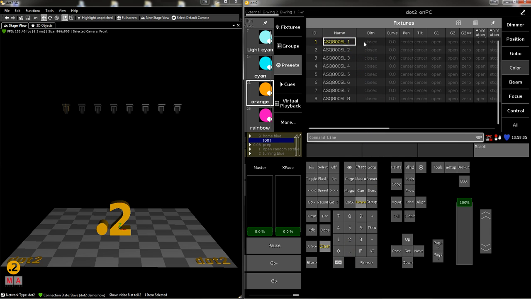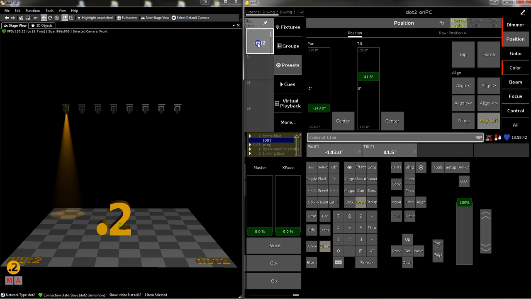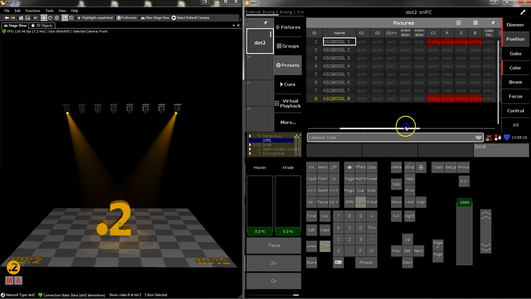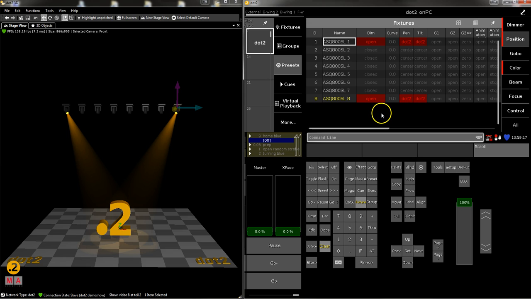So when I open the dimmer for this fixture, use a color preset and a position preset, and do the same again. So say fixture 8 at fixture 1, please. Then you see the fixture is on the correct position because it's stored inside this preset with a specific value. And now you see that the console has used the preset links which are transferred to the other fixture. So here is shown the orange preset and the pan-tilt preset is my dot2 preset. So this is the easier way to transfer values when they are based on presets.